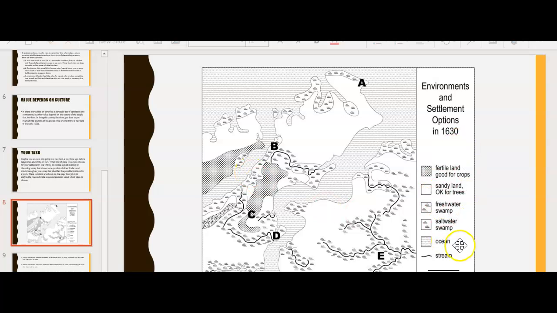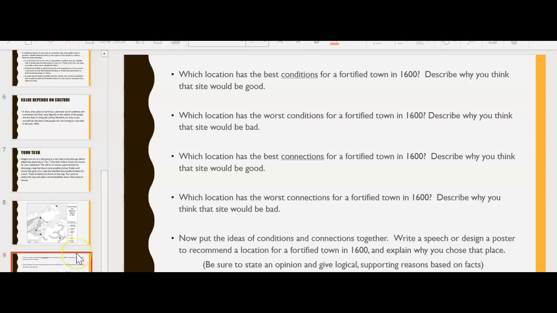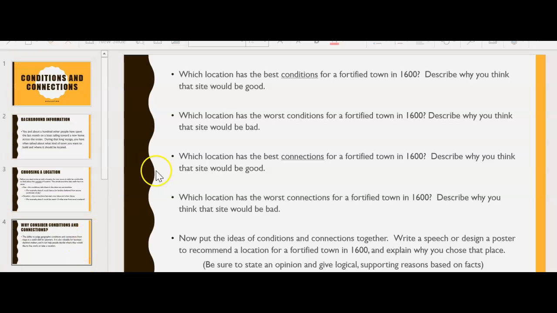Okay, so you can see your map here has a key on it that lets you know what's going on in that area, and they're going to analyze those to decide which one. So there are some guides that go along with this activity that help them decide which is the best one to go to. So be sure to prepare that so that you have the right resources available for your students to participate in this activity.